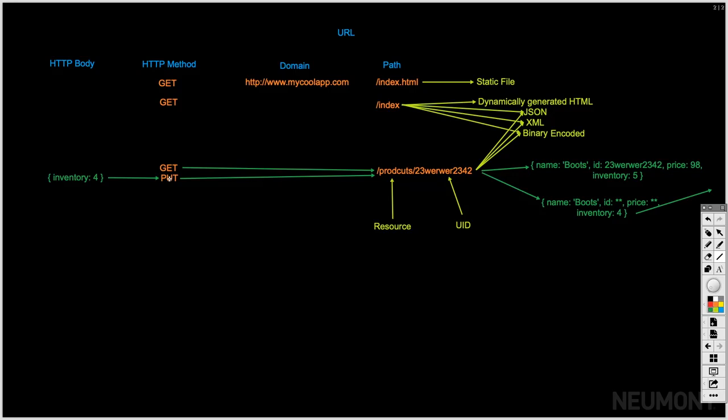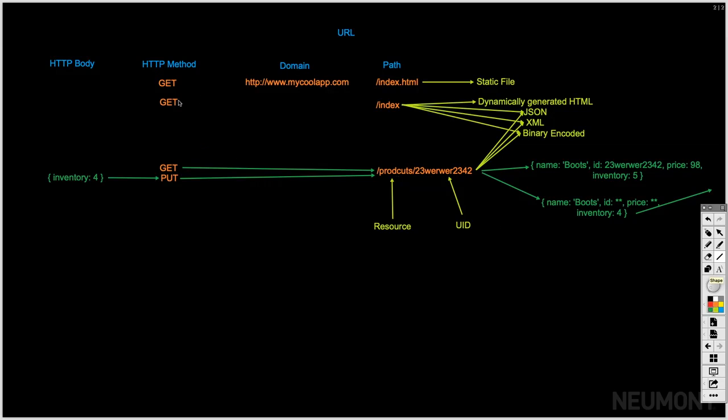So you can really think of a put as being equivalent to updating some resource, a unique resource, on the server. And you can see how routing really has to do with how we update or get or pull information from the web server or the web application. And again, it can be a monolithic web app that generates HTML pages and it's sending HTML back and forth, or it can be an API which is just sending JSON back and forth.